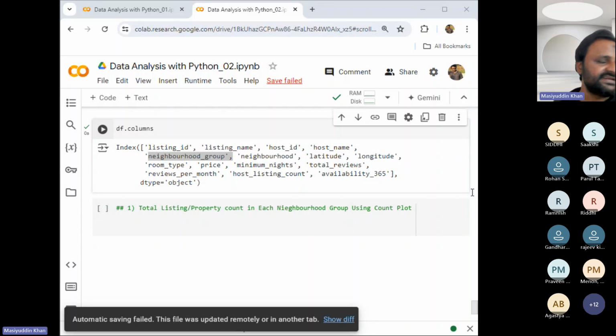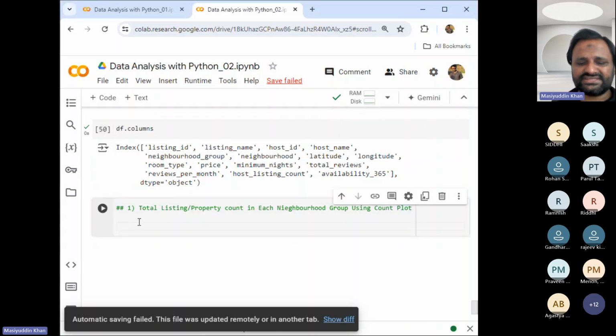I need the counts in the respective columns, and obviously, one more thing I need is to perform the count plot. With the help of the count plot, we can see the total listing counts. Obviously there are commands you can use as they are.